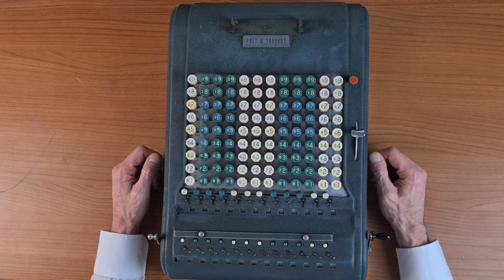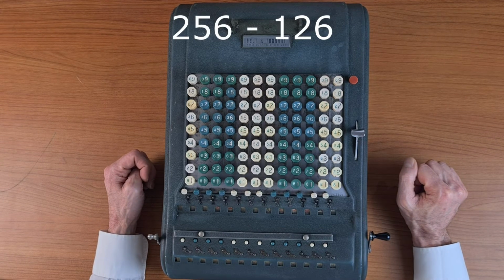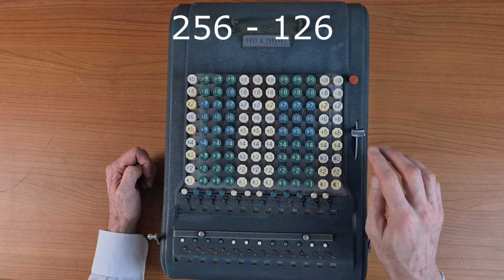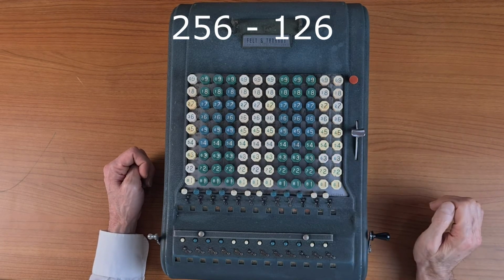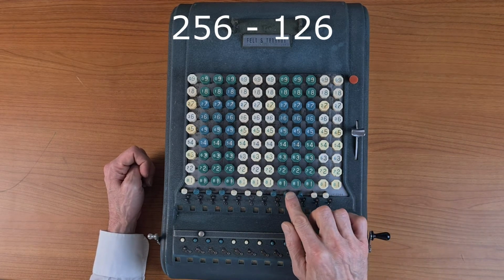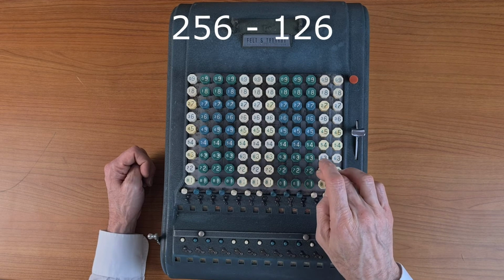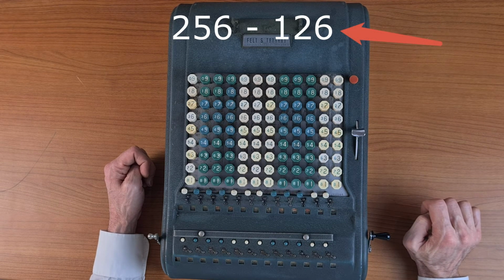The subtraction is not so easy. We have to use the small numbers on the keyboard. Example: 256 minus 126. Type 256 on the machine on the right side. These are the subtraction buttons. Press the subtraction button immediately to the left of the fourth figure in the machine, in this case 2, until completion of subtraction. Then press small 1 in the hundreds column, small 2 in the tens column, and small 5. Why 5 and not 6? Because for some reason the calculator asks to register the number less 1.